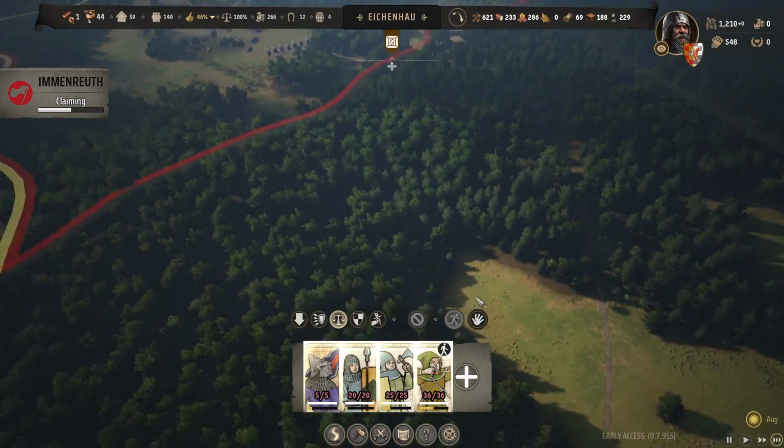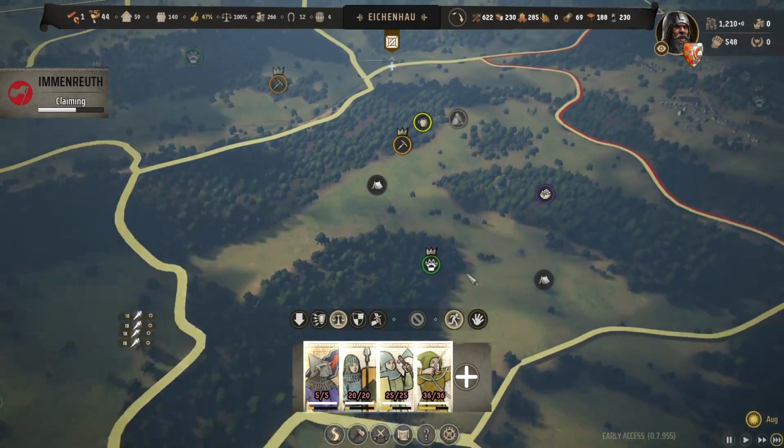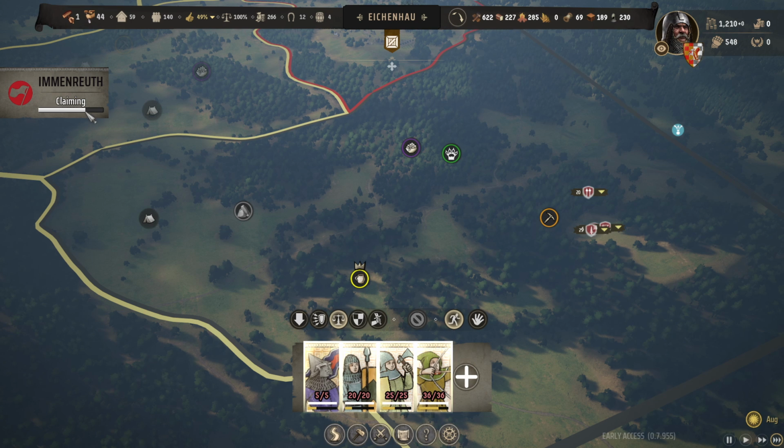And now we're just going to wait. We're going to fast forward. Get some attackers over here too. Okay. We're going to wait, and as you can see, since we're still here, it is slowly claiming, and once this goes to the full bar, we will fully claim the region.